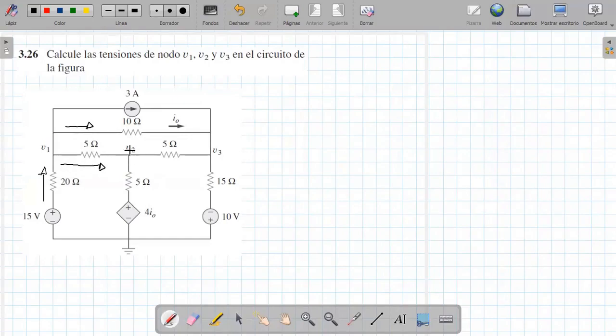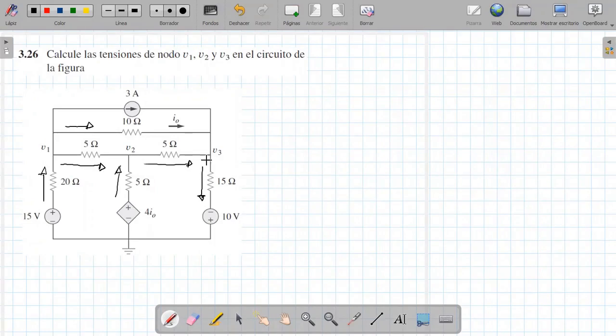It will reach this point V2 and will join with a current that will come from here. I put this one up because the dependent source is telling me that it is going up, so that source will generate an upward current. So here at this point it is added. This is added to this, and the other current is coming here. Let's observe that at this point 3 amperes enter and 0 enter this one, and I suppose that the remaining one has to take its way to one side, and I suppose it is this one. This voltage source helps me with the one below. Then the current could come in this direction.